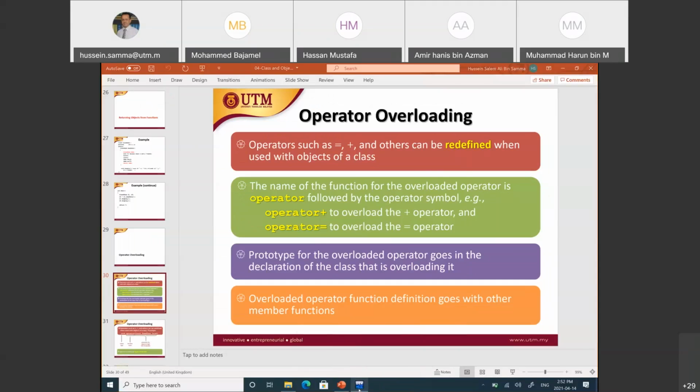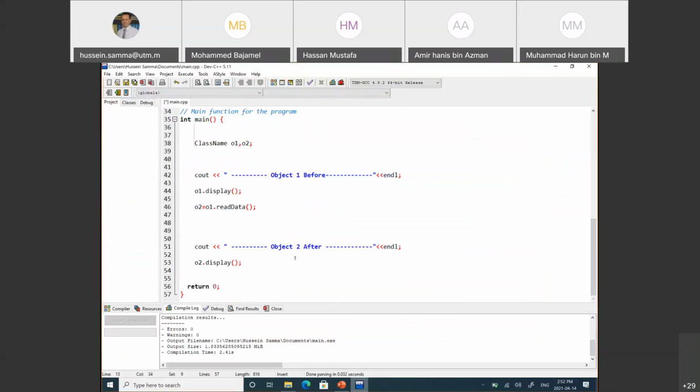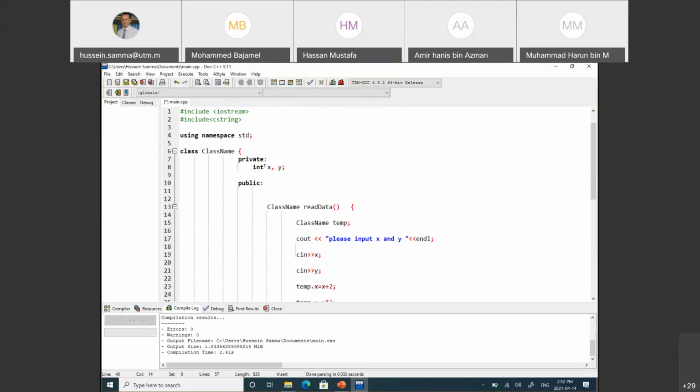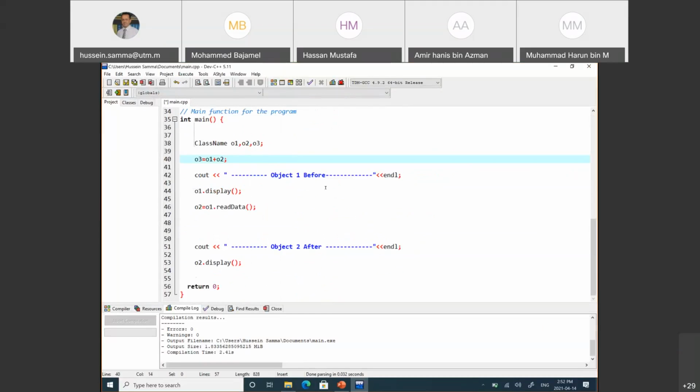So in my case, if I want to say object 3 will be equal to object 1 plus object 2, I want to add x plus x, y plus y. But you cannot do it in the case of objects.